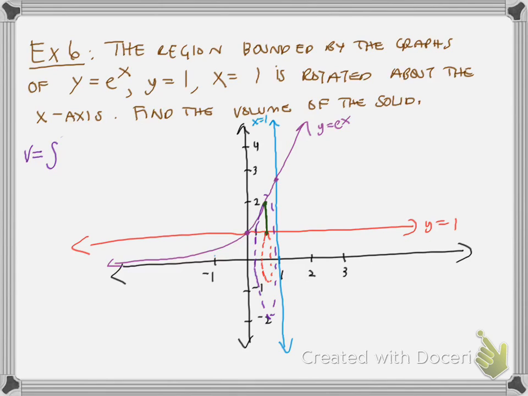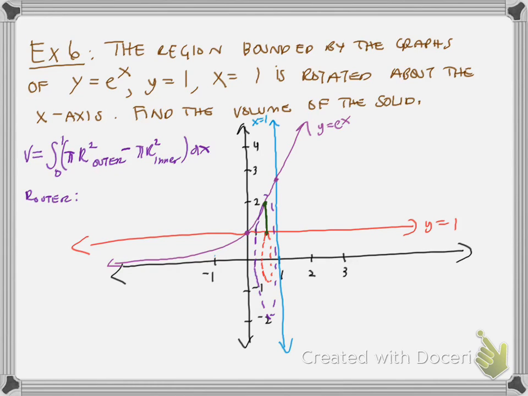So from a to b, in this case, our a to b is from 0 to 1, since we're looking at our x-axis. So from 0 to 1 of pi times r squared of your outer radius minus pi times r squared of the inner. And since we're just talking about x cross sections, that's in terms of x. Some students like to just get that first.